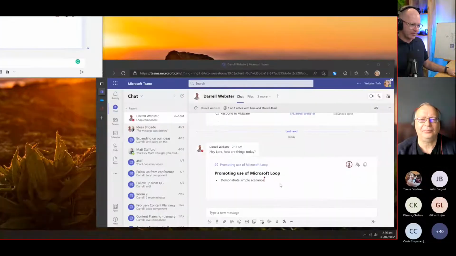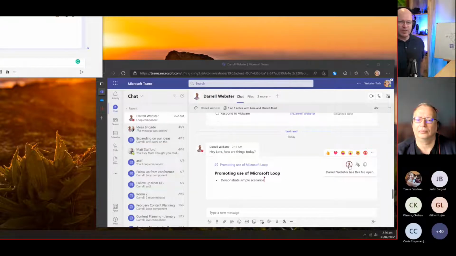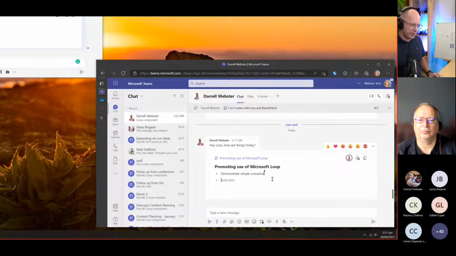So Laura sees that. Great. Well, here's Laura's experience down here. Laura sees a familiar experience when we co-author in Office documents. Whoa, there's a live cursor. And there's also a circle around Darrell to show that he's active. It's the same color as the cursor. Great. That's also helpful. Can you imagine a few other people in here typing and adding content to this loop? Laura wants to add her idea as well, so she's going to do that.